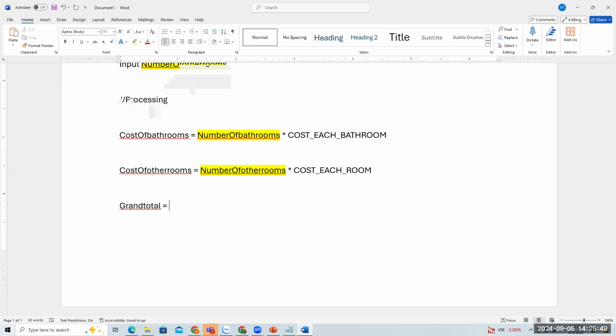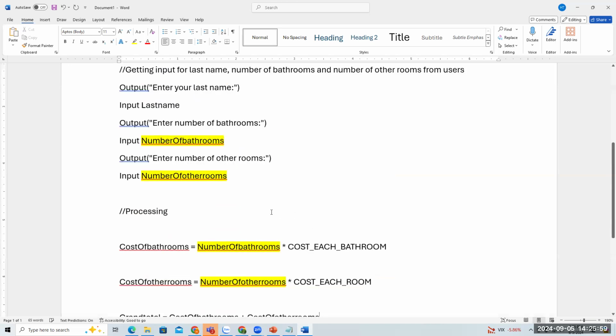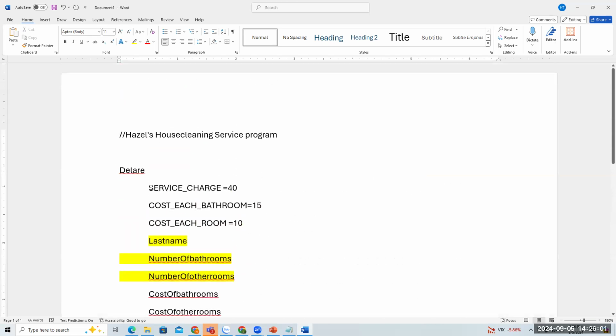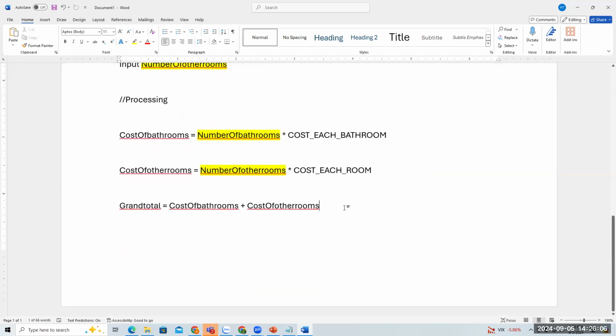Cost of bathrooms, cost of the other rooms, and I forget what the other one was named. I know you got the concept now. Yeah. Right. Okay. That's all. So now you're done with the processing. You find out the cost of bathroom, the cost of other room, and grand total now.